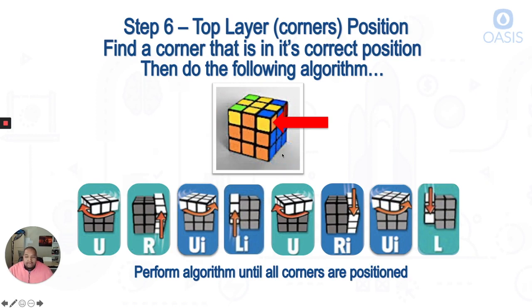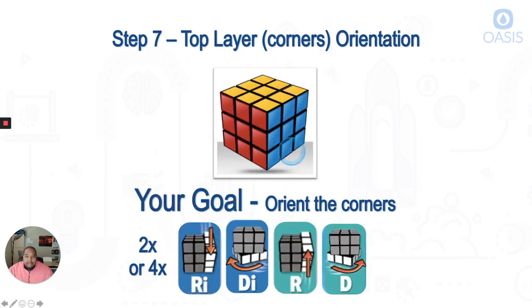And once you do that, then you can move to the last and final step, which is the orientation. So what you'll do is you'll go to each corner piece. If it's not oriented correctly, meaning that the yellow is up top, then you'll do this algorithm here either two times or four times. And then once you do that, once it actually reaches the point to where it's solved like this, then you simply just turn the top layer over to that same corner and then do this algorithm again. And you do that all the way around until it's completely solved. And you'll see that in the video that we're going to go to here shortly.